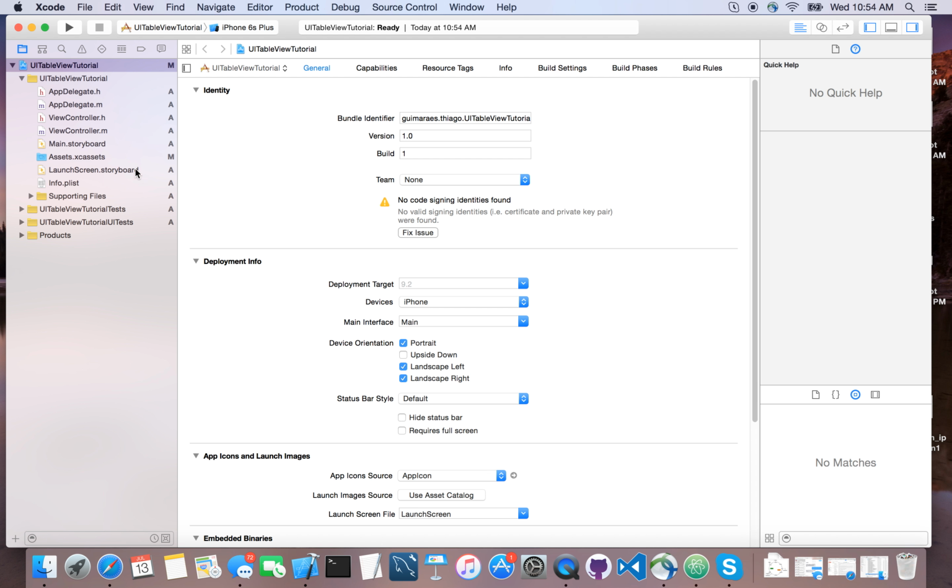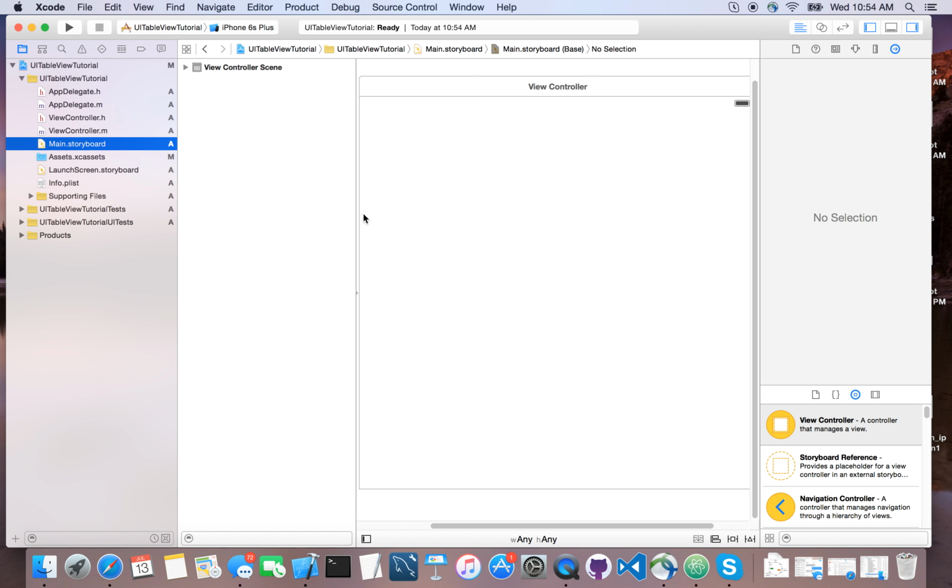So first of all, we are going to our main storyboard and add a table view.